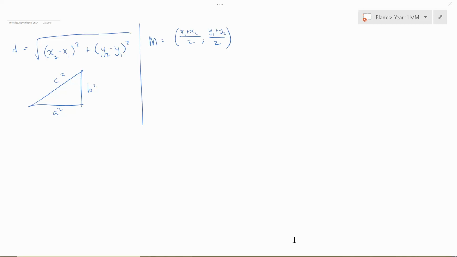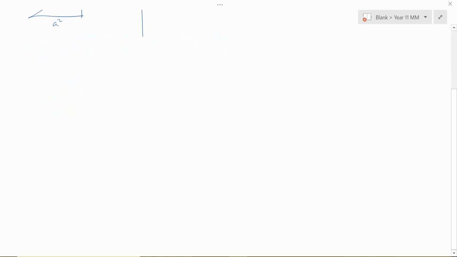Anyways, we just quickly revised exercise 2A. Those are your two formulas, midpoint and distance formula. Hopefully you wrote the notes from last lesson already. Now let's recap on what you're meant to have learned for 2B, 2C, 2D. I will do 2E again because that summarizes everything together: parallel and perpendicular lines. All right, so let's have a look. Let's go to 2B.